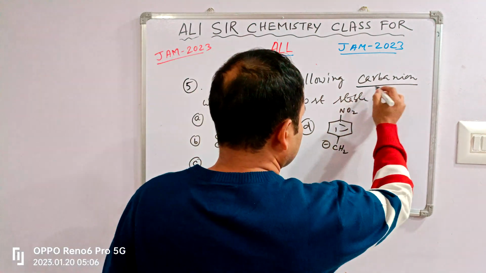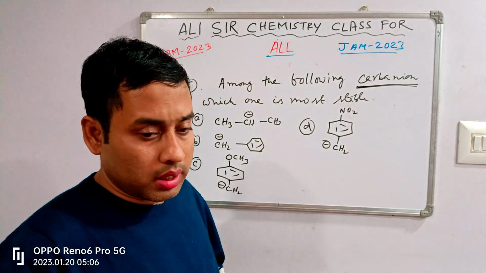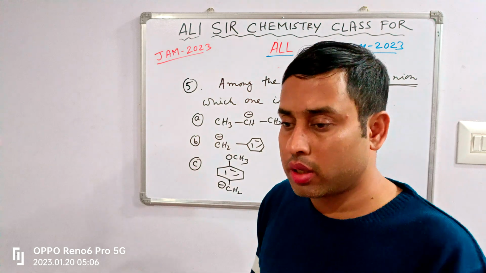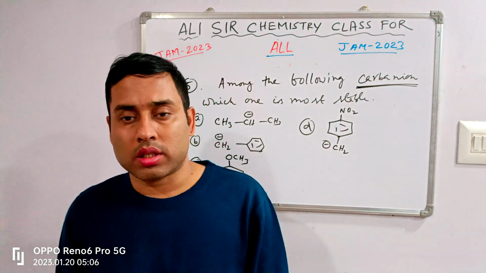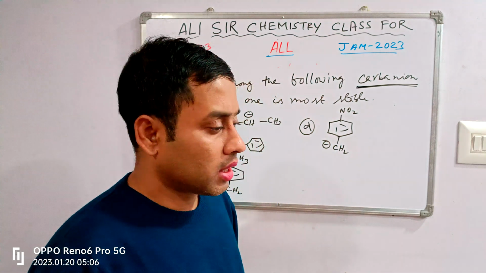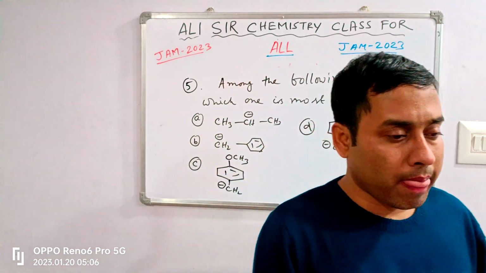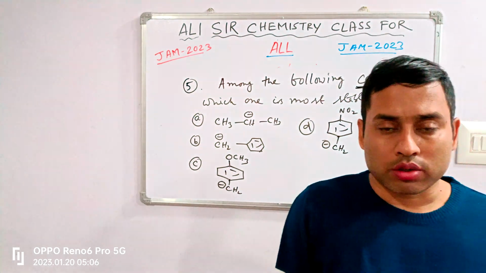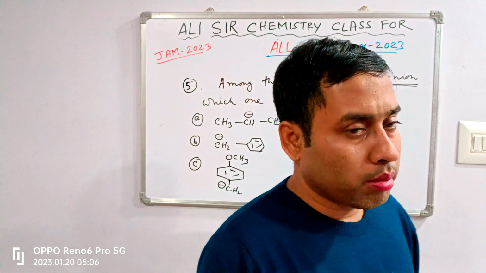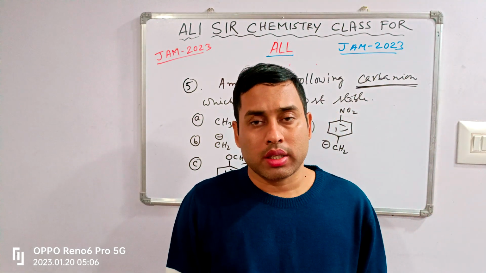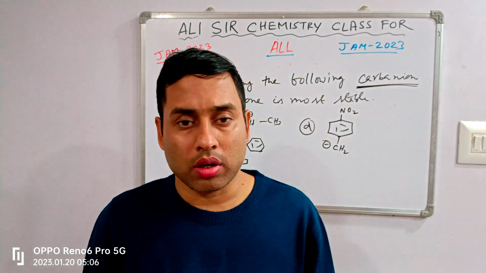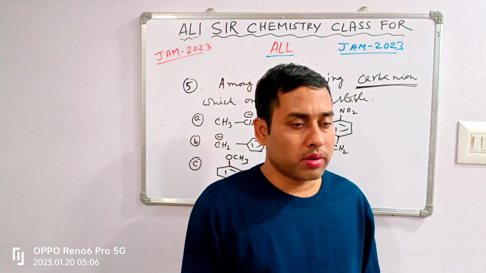First you should learn about the carbanion. You can learn the details in any book or video. I'm telling you simply: what is a carbanion? In one sentence, when a carbon center is negatively charged, that is called a carbanion. Negatively charged means it has more electron density. So how is it stabilized? The carbanion will be stabilized through the minus I effect, minus R effect, or resonance effect. These three effects are important for the stability of a carbanion. If you learn these three effects carefully, you can answer this question.